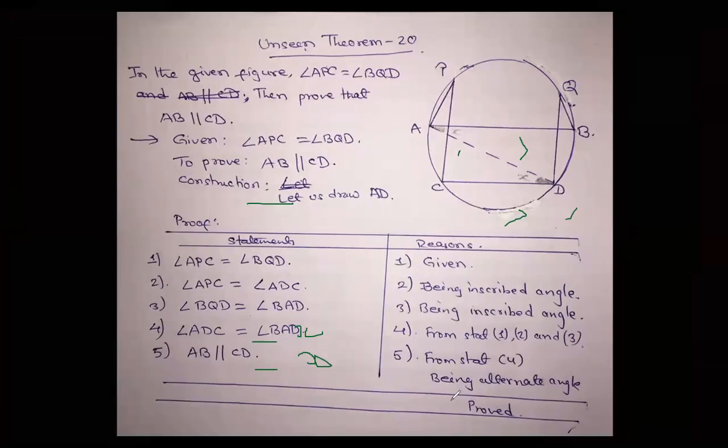Now we can say that, let me clear this. So here this angle and this angle are equal to each other. If they are equal, then they are parallel to each other. So from where? From statement 4. यो equal भएकोले यो पनि parallel भयो. किन भन्दाखेरि from statement 4 being alternate angle. Okay, so in this way we can prove they are parallel to each other. So both 19 and 20 were simple theorems.